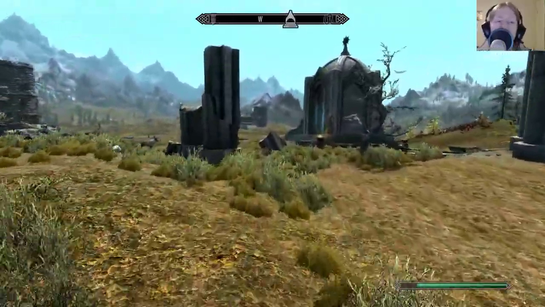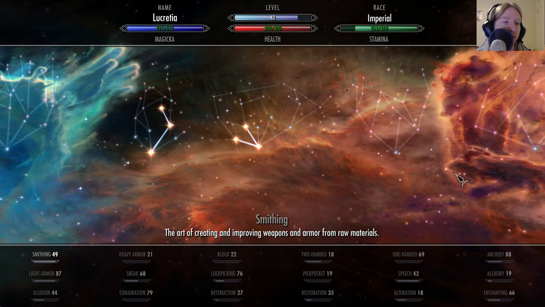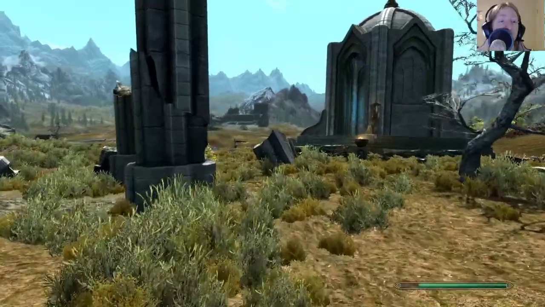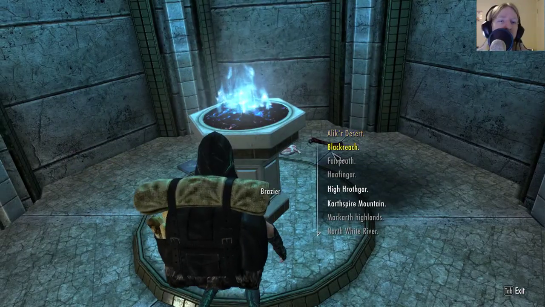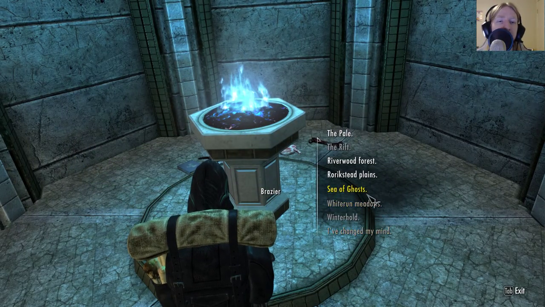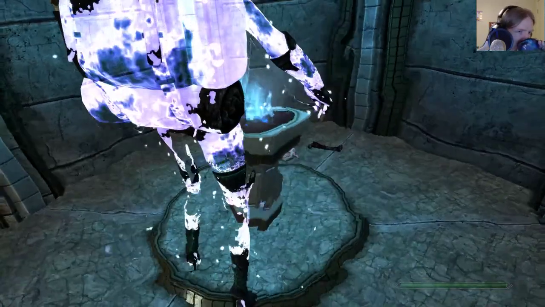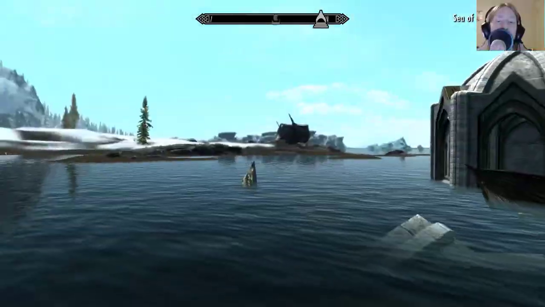I'm hoping, actually I'm kind of curious now. Let's go check it out. Yes, I can get another one. I'm probably going to pick up Orcish next because, one, it's reliable. I should have some stuff for it. Sea of Ghosts. Teleporting. I'll probably get both. I'm honestly going to aim towards getting both, but time will tell.